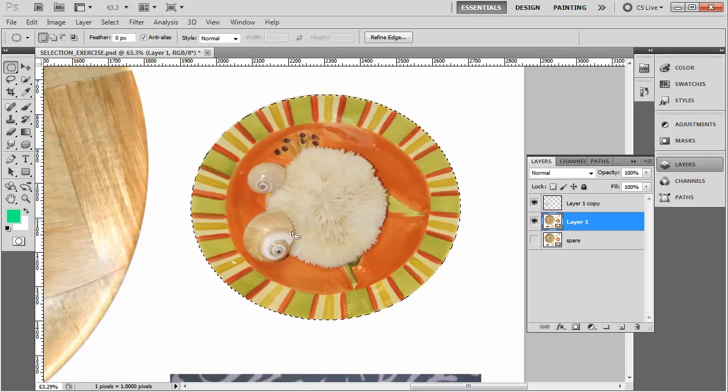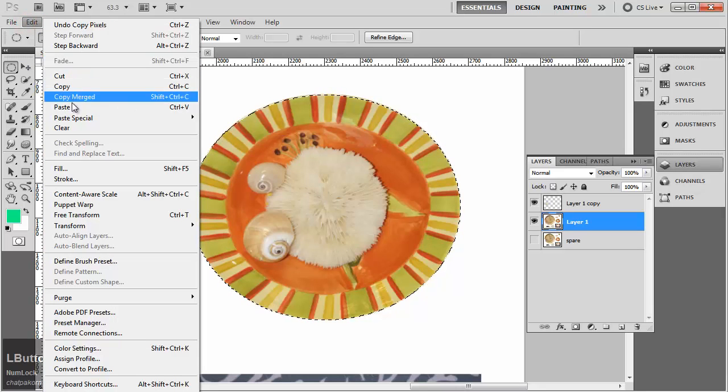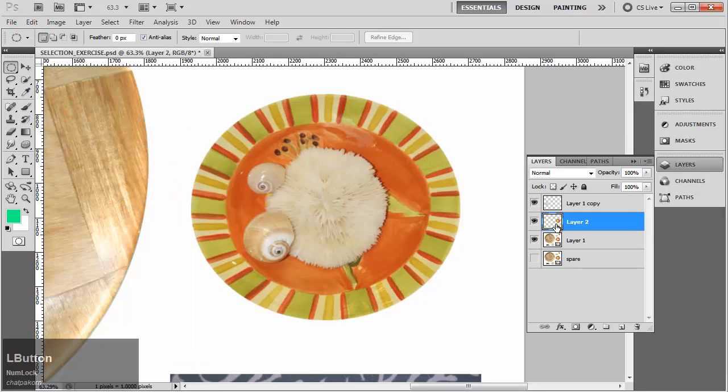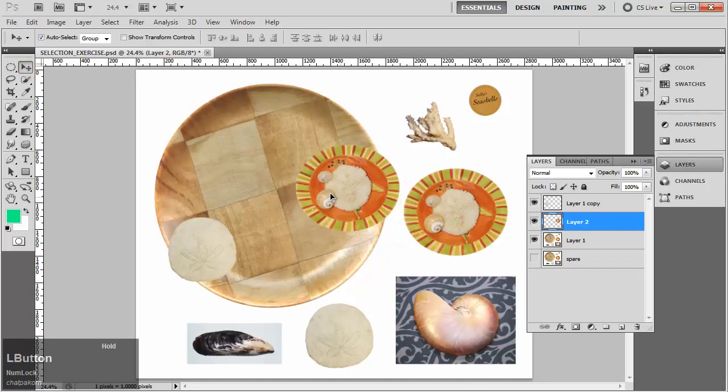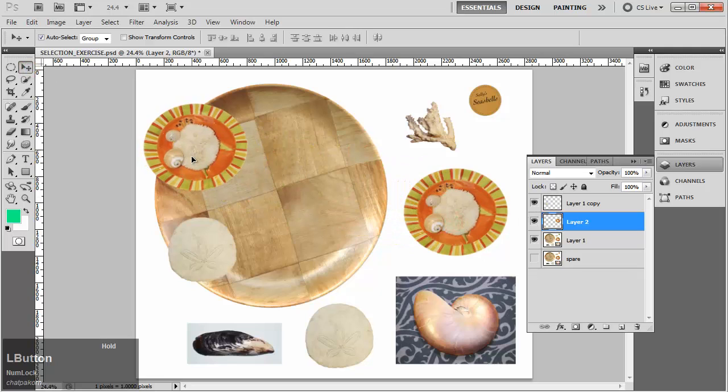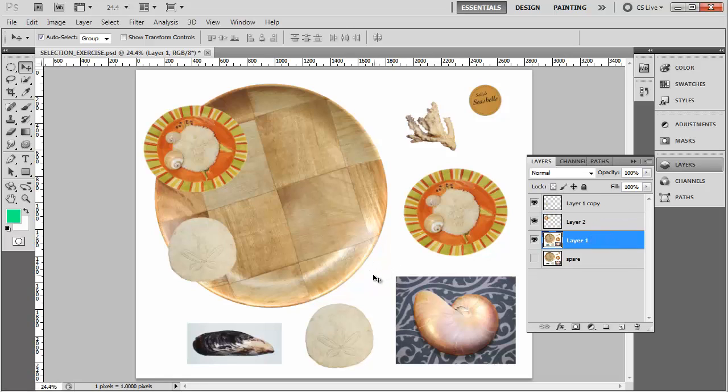So now I've selected the dish in layer 1. I do Edit, Copy, Edit, Paste. I get this one in a new layer. So now I'm moving this dish to something like that here. Yes. The next one, I select my first layer with this one. I want to do here.